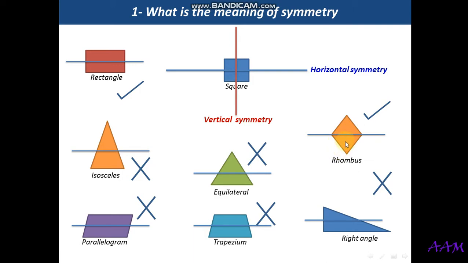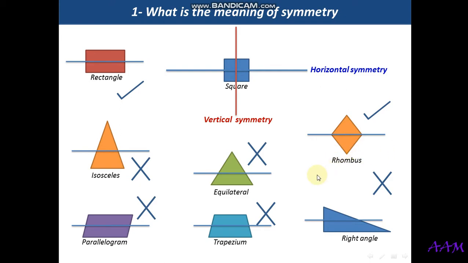If you take points also, this point here, where is the matching point on the other side? You go just like this here, so it's in the same position. Also this point in the same position. Also this point in the same position. Any point you take from this side, it finds its matching point on the other side. So it's obvious they have a horizontal symmetry.